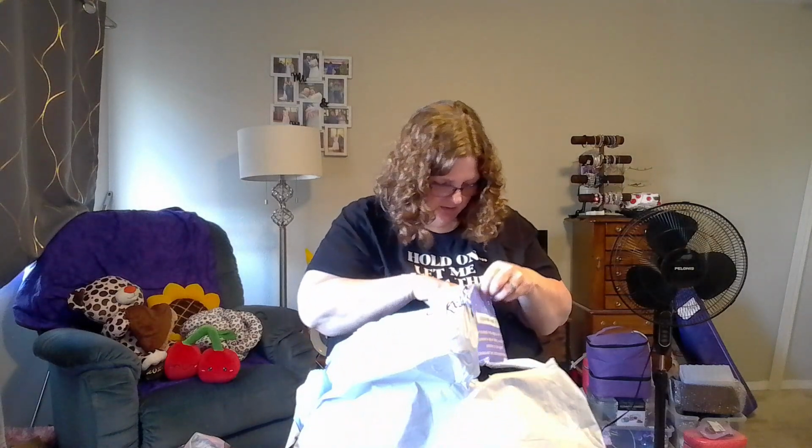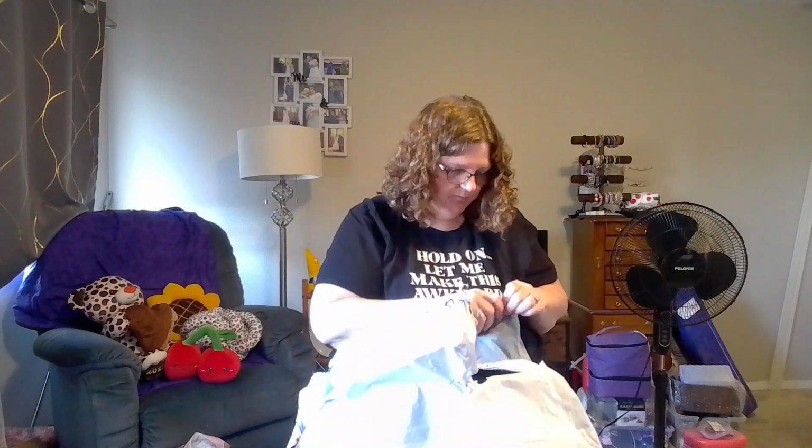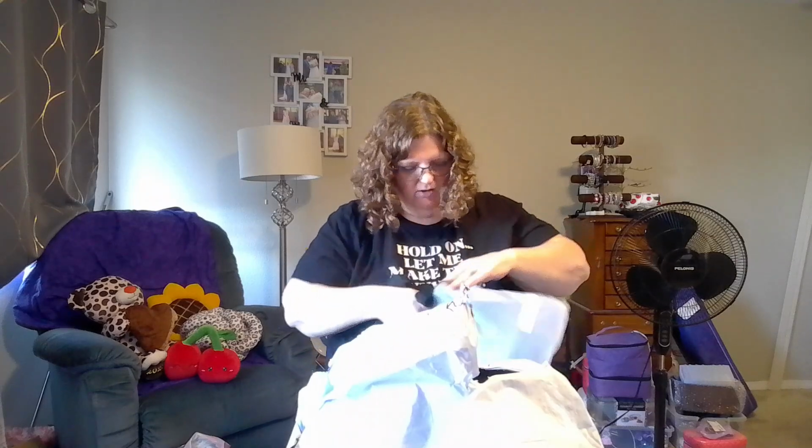Okay, this is one of the DIY sewing kits. Looks like it's been opened. Joy. Hopefully everything's in here. It looks like it's open. There's a sticker right here, and it was not closed. The seal had been broken. But I know customs goes through things, so I'm not overly concerned about that. Okay, this I will not be wearing, but it's a halter style bra, or bralette actually, because it really doesn't have a lot of hold from the looks of it.